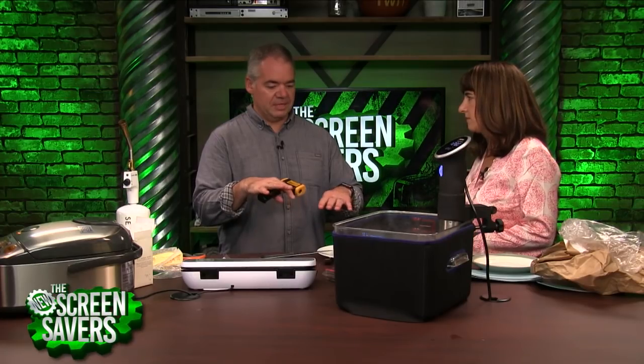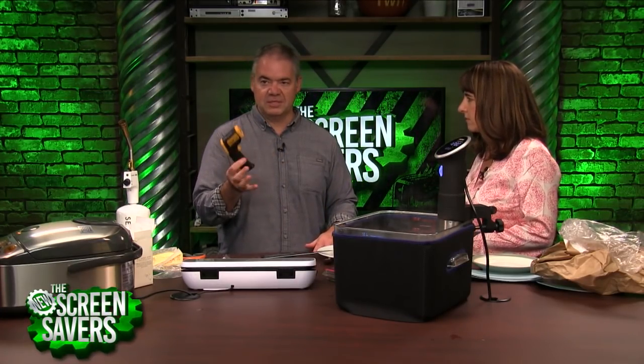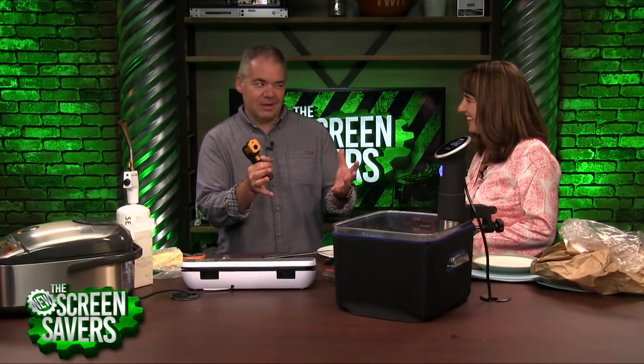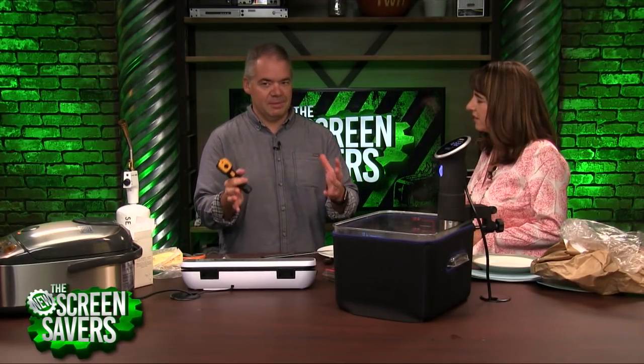And the big thing is that by constantly sampling the pan, and this thing is like $15. It's not an expensive thing to have. So literally, anywhere I think I'm going to cook, I tend to put it in because I don't know how to do it without it. Like I don't know what a medium heat is. I just know 240 degrees, 325 degrees. I know that I like to make most of my omelets at 340 degrees. I know I like to make my scrambled eggs at 260 degrees.